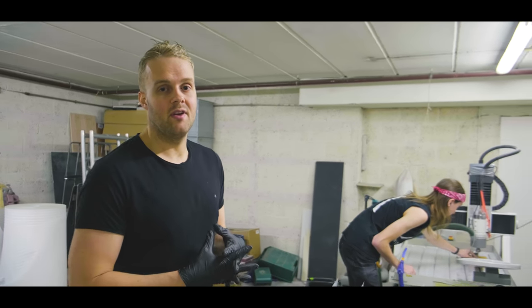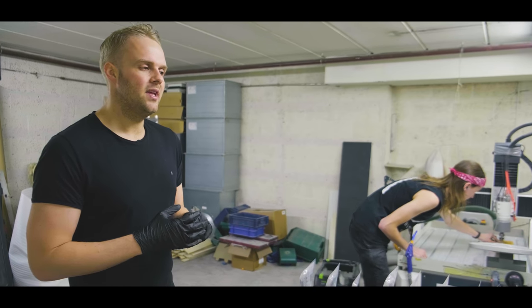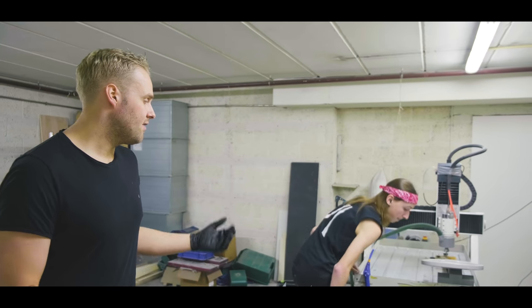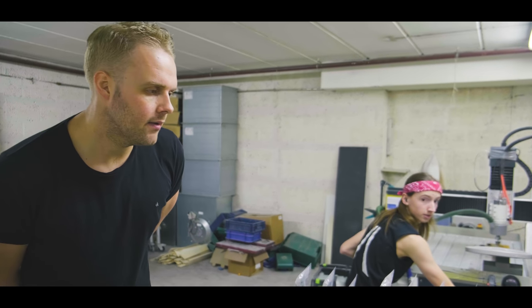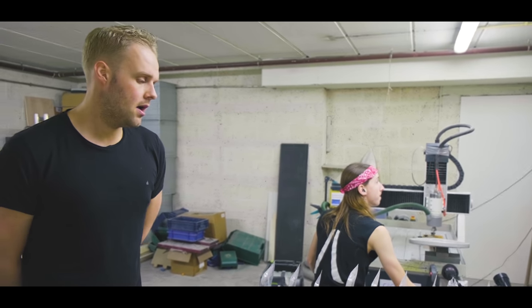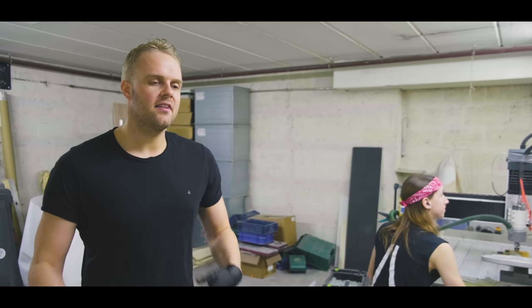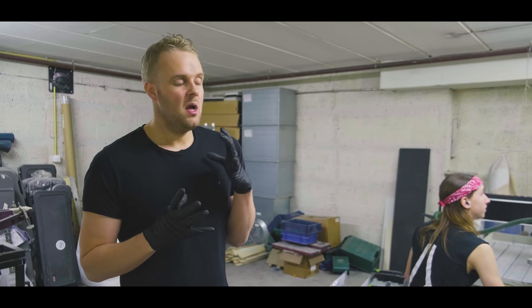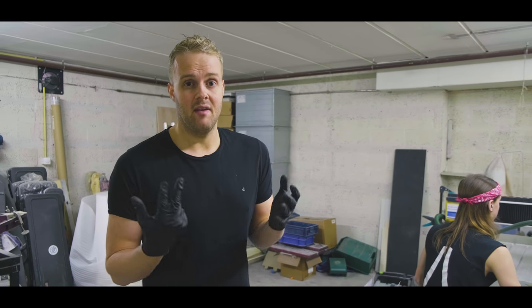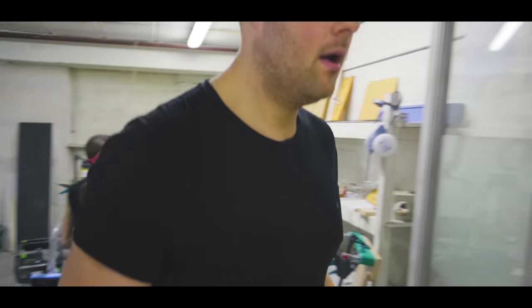It's more precise where you constantly have to do the same thing on a guitar. You just want it to be as consistent as possible, and it makes our life a lot easier. Hopefully in the near future we'll get our robot arm too to do more of the routing with that. We're working on that. We're constantly trying to find ways to make our lives easier, make production go quicker, and make it even more consistent and better. So that's what happens over here.